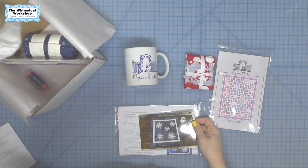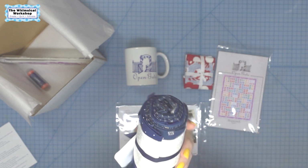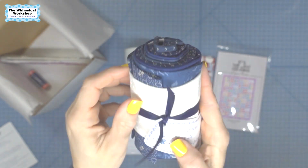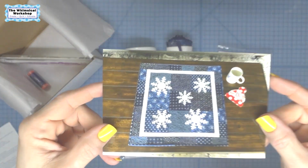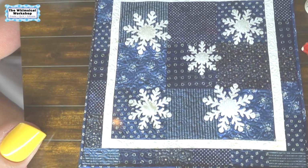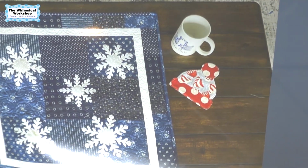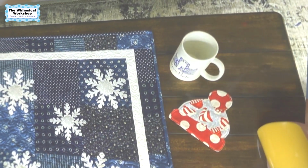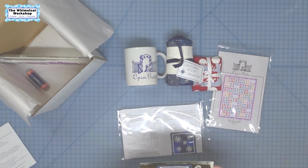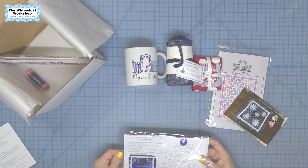All right, so this project this month, there it is, there's fabric. Let It Snow, a 24 inch by 24 inch quilt. Oh, we're definitely going to have to crack into this so you guys can see what it looks like. Oh, here's a picture. Here we go. Oh, how cute is that? And then there is the little mug rug with the mug they gave us. So it's actually the shape of a little snowman hat. Very, very cool. That one might have to be a video because, you know, dimensional shapes are kind of hard for people.